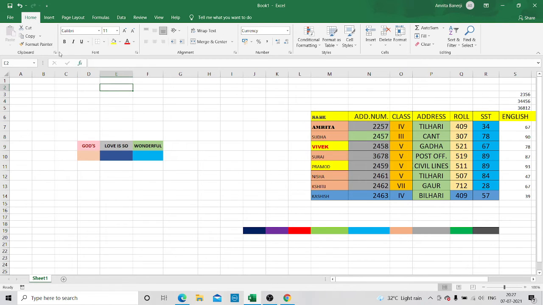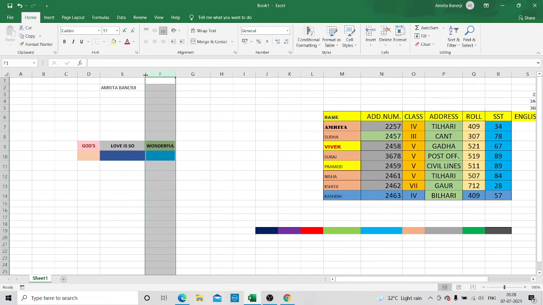Okay, so here comes the name of the cell, and this is your formula bar, children. Anything you write over here will appear in the cell. Amrita Banerjee. Okay, now children, suppose I have written the full name. Now it is not visible because the size is small, so I will put my icon over here and try to increase the width of this cell. So I can do that. So children, see, now the text is visible.